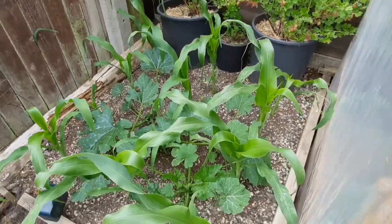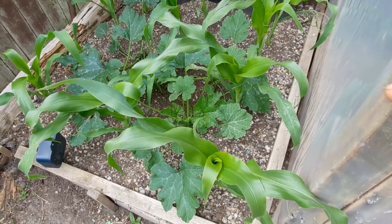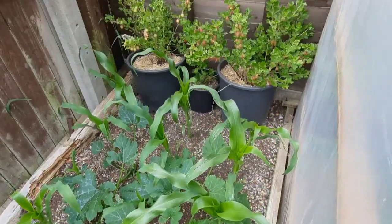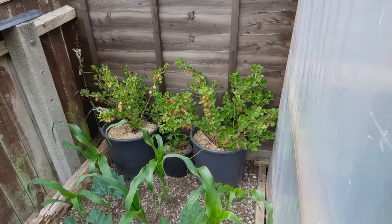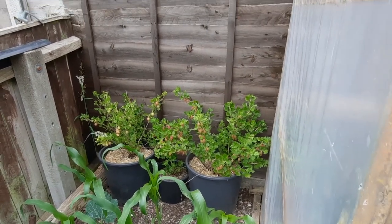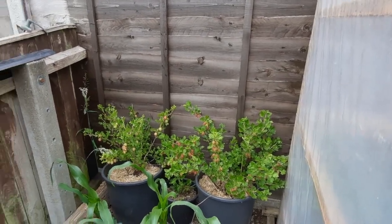And I look down here, I've got some more sweetcorn. This is Northern Extra Sweet, and some leftover courgettes, which I've put down there, which might end up getting ripped out if they cause too much problem. To get in there and pick some gooseberries. I can't remember the varieties of them. I've had them donkey's years. I might take them down the plot and put them in a fruit cage actually next year, just because they've been moved around the garden. They don't get looked after at all.